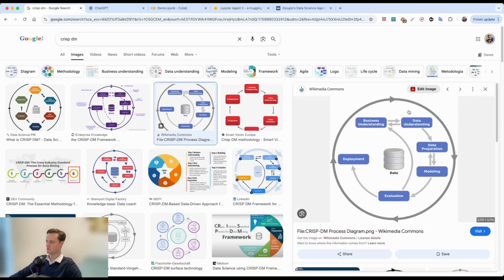Again, I was mostly thinking in terms of data understanding, but of course you see that it also covers all the other steps like business understanding, data preparation, modeling, and so on. Mostly I would evaluate this from these two perspectives, data understanding and data preparation. And my thoughts are the following.